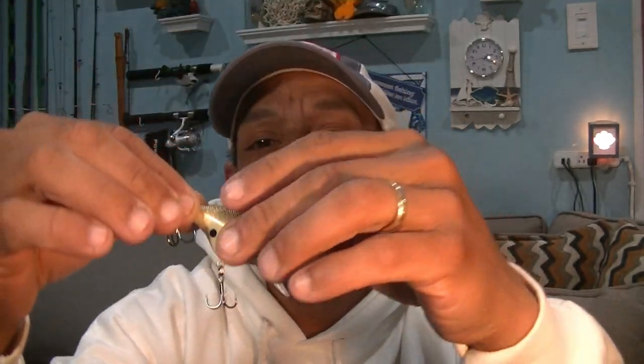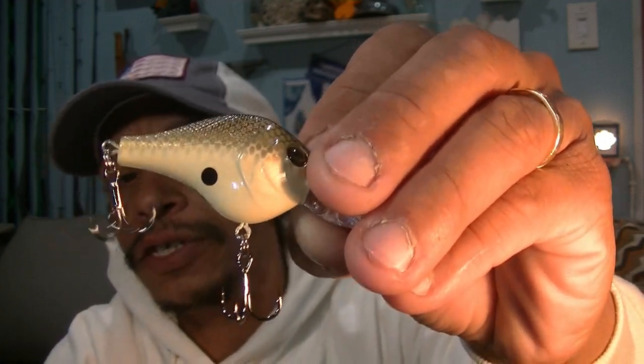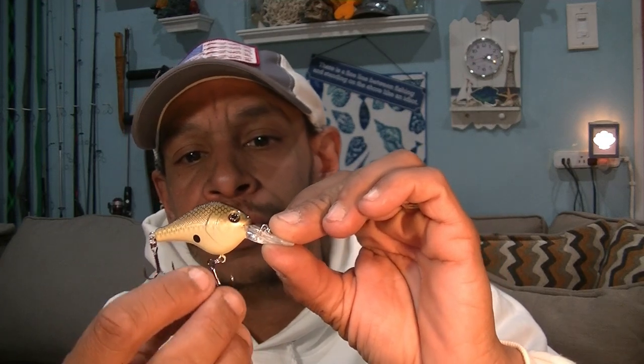So this one got a nice little rattle tone to it. Not bad. Again, these diggers are really great. They work awesome deflecting off of hard bottom. It's got that little shad spot to cue the false eye, to cue the fish in, to hit more center mass, which is always good. Super sharp little hooks. Now, these are interesting. Oh, and never mind. That's a hair on it. For a minute, it almost looked like the hook came up and it had two spears coming off of it, but it was just a little piece of paper or fuzz or something on the hook.